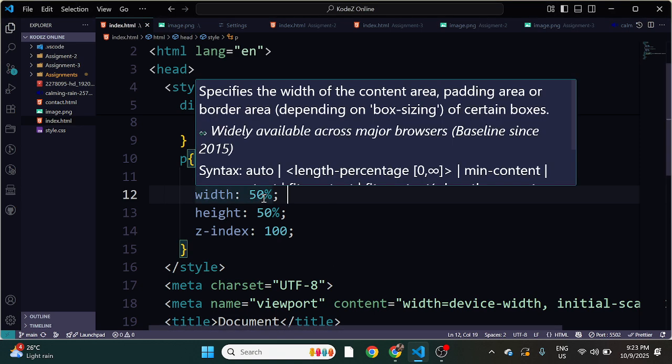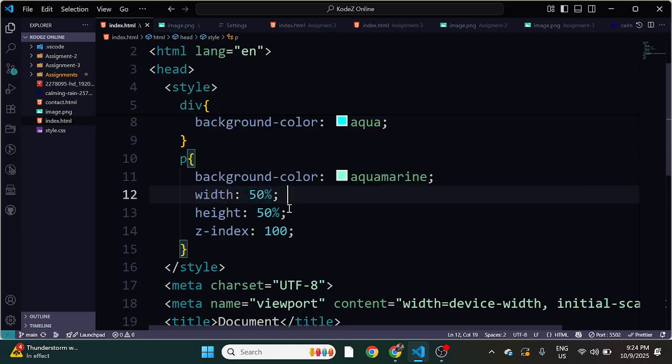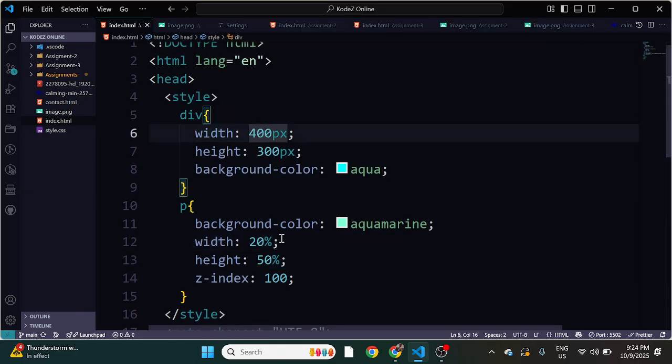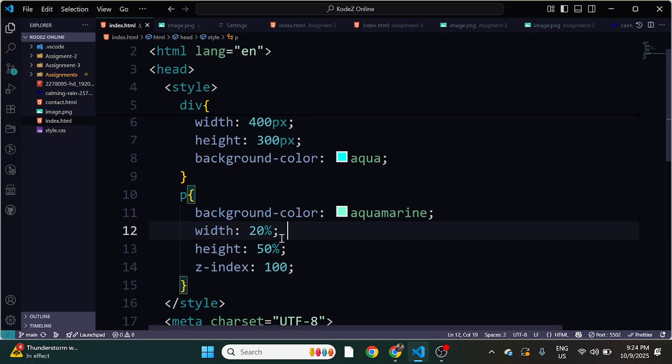If we use rem or em units, we would have to give like 0.5, but with percentage it is much easier. You can give 20% as well. Like 20% of this 400 pixel will be what? 80 pixel, right? You can do the calculation.